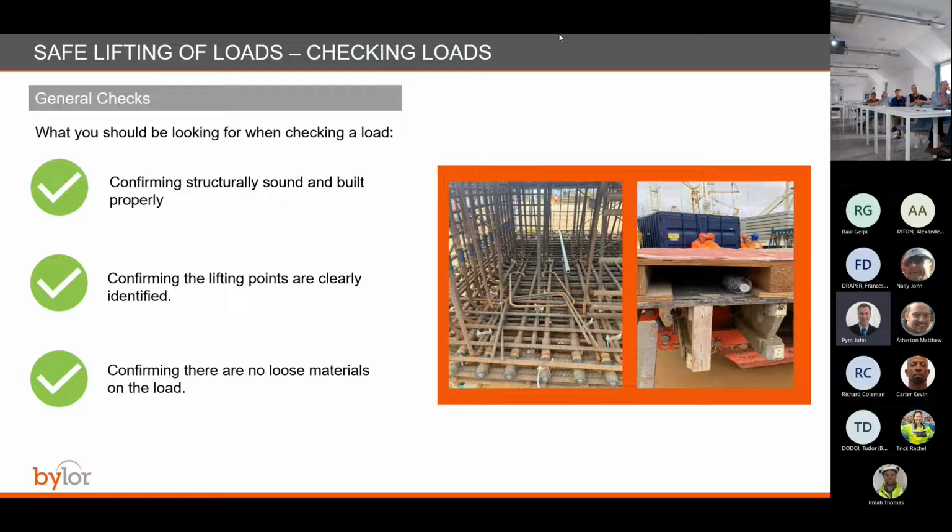Part of what we do, even with assembled loads, is we have to check them. The photographs there show they weren't ready to be lifted. It's not what we found, but this is just an example of what goes on site. A rebar cage with loose rebar or a bit of scaffold tube in it. You just go around any construction site and you'll see things like that, work in progress. But it's all too easy for that sort of thing to be left in there, so we need to make sure we check things. The one on the right, yeah, that was a bottle of water. Hot day, somebody slipped it in there.